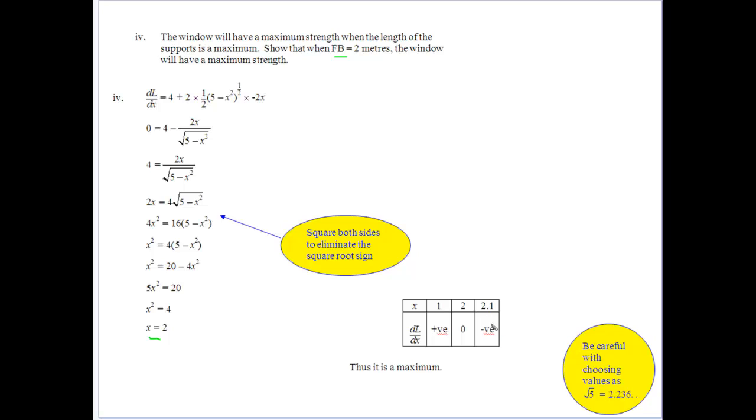Now, what I've got to be careful about, and we've put that note down here, the radius is root 5, which is about 2.2. So we can't really test 3, because 3 is not a valid value of x. X has to be at most root 5. So that's why I've tested 2.1 there, and tested 1 that way, that's okay. But testing 2.1, I got a negative. So it was positive, 0, negative, it's a maximum. So we've got to be a real bit careful that we're not just testing willy-nilly, and making sure we get that value of 2.1 there. So there's a couple of little tricks in that problem that we need to be aware of.